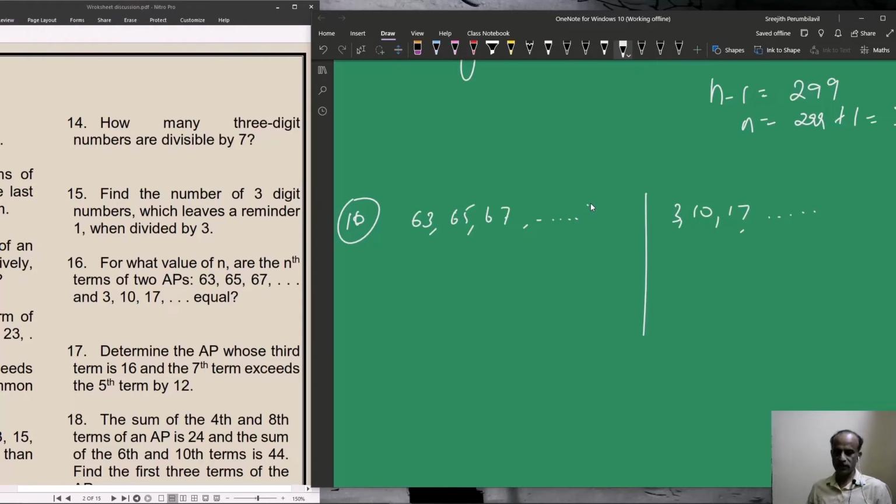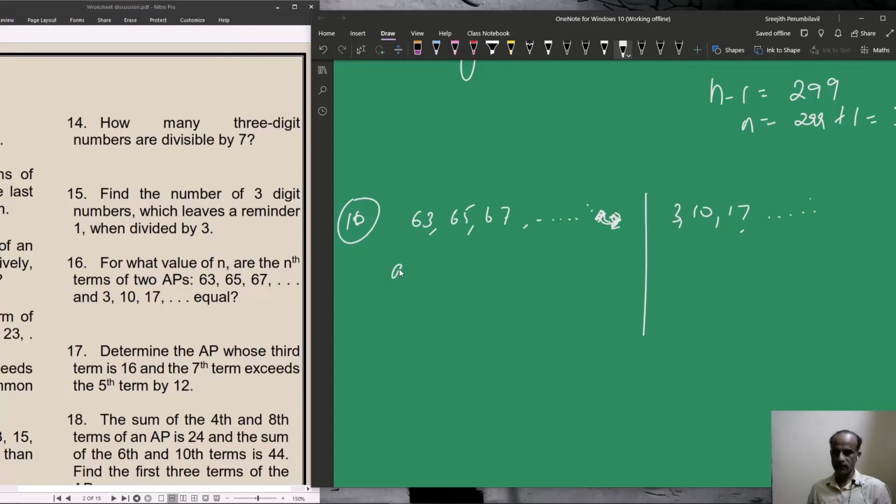Maybe the 15th term of this and the 15th term of this may be the same. At some point of time, for example, let us just imagine like this. Suppose this is some term, this is becoming 0. This may sometimes become 50 or 49 or 42. If there is such a number, what is its position? For what value of n are the nth terms equal?